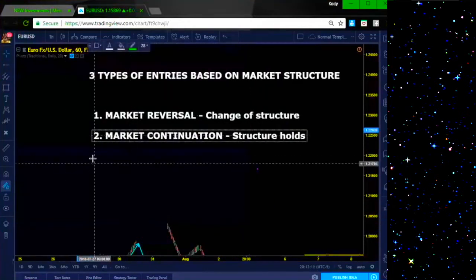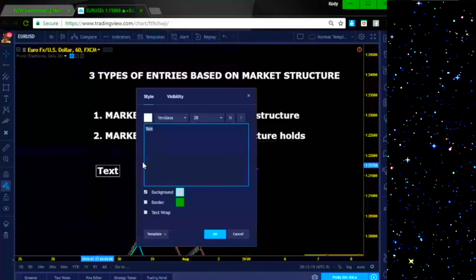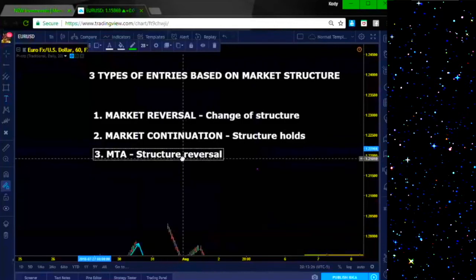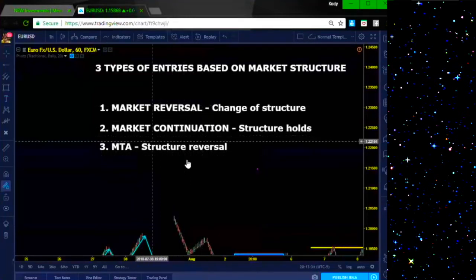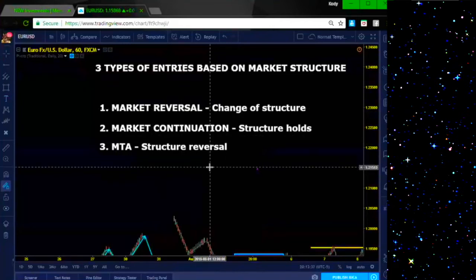The last type of trade we're going to talk about is going to be multiple time frame analysis, structure reversal. Okay, this type of trade right here, I'm just going to save to the end, and we're going to talk about it completely separately because it's kind of its own deal. But all three of these types of trades, you can implement one type, you can implement two types, you can implement all three types. It doesn't really matter. Each one of these types of trades are highly profitable and consistent. And regardless of what strategy you use in the markets, this is going to help your trading flat out.